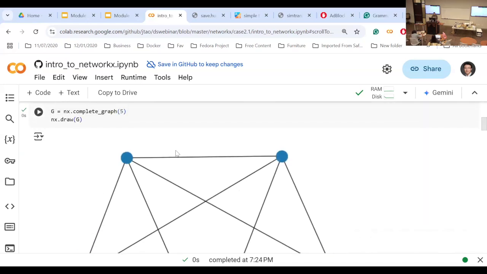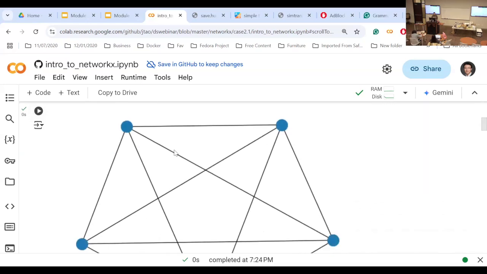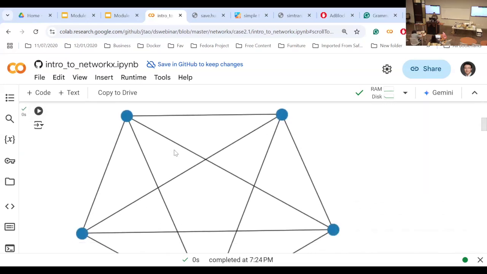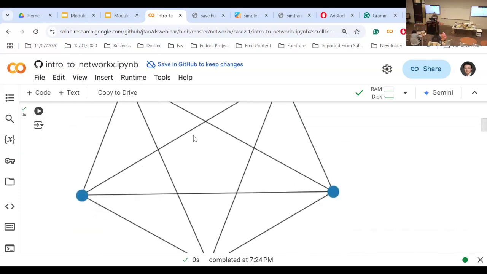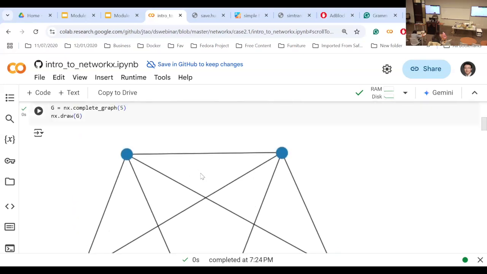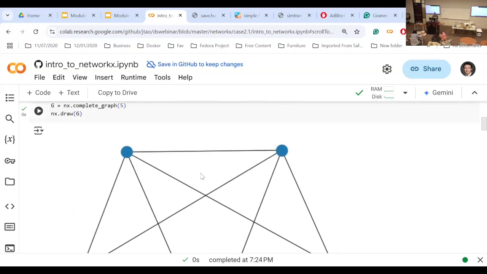That's it. So this gives you a maximum density. We'll talk about this quantity called density, where you get maximum coverage. Of course, at a cost, because every line means some extra construction for your network or some other thing you need to establish. But that's the theoretical maximum connectivity you may have.